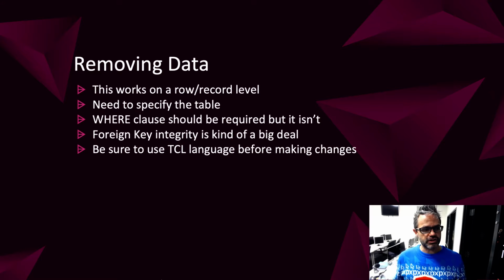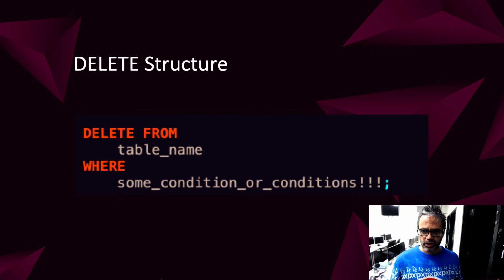And as well, we also have to make sure we keep the TCL language in mind. TCL, again, is the transaction control language. It's that subset of SQL that allows us to make sure that we don't screw things up too badly and allows us to rebuild things as necessary. And you can take a look at my TCL lecture for some more information on that. We have just a couple quick blurbs about it here in this lecture, but that's where we can go from there. So let's take a look at the structure of the delete.